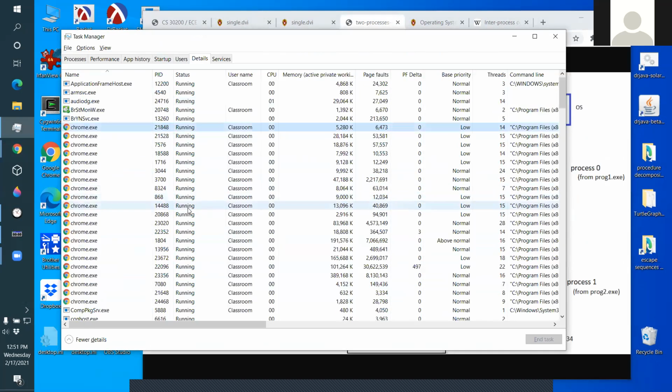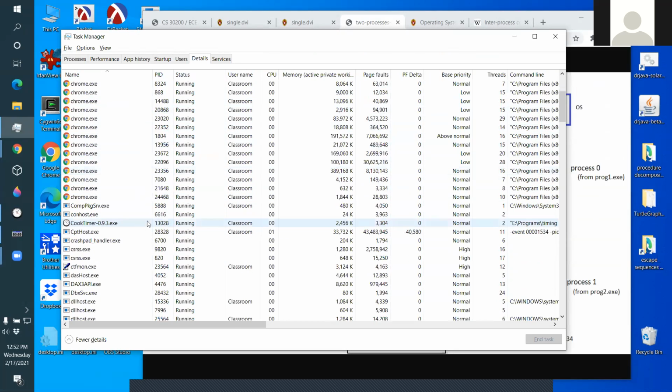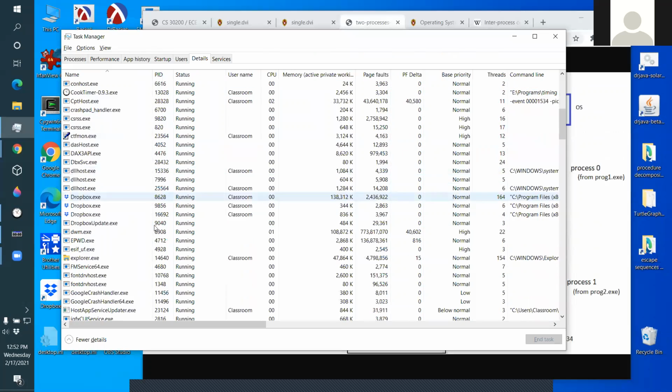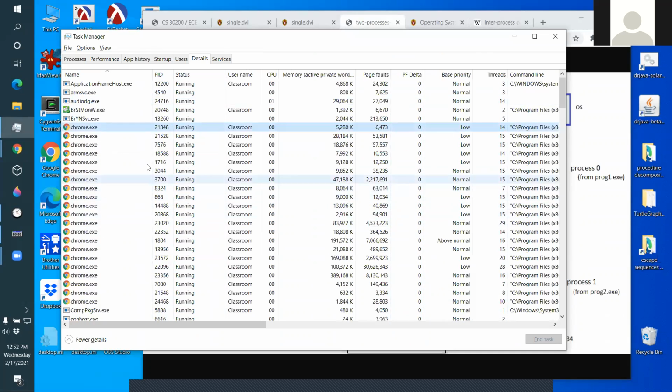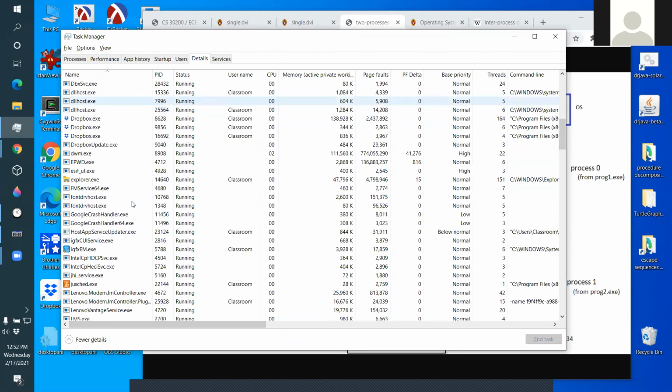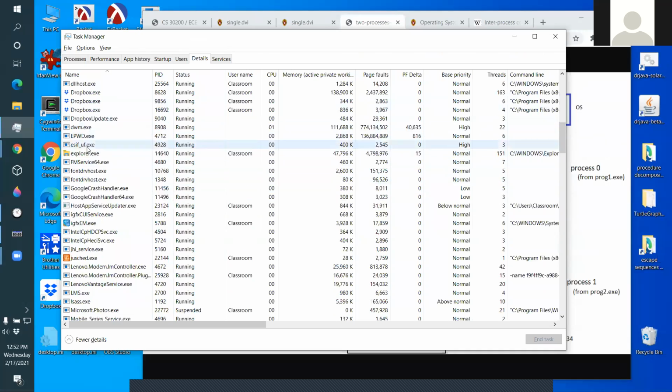A lot of these processes are weird things running in the background. Update processes for different programs, programs that are just listening to the internet to see if you're getting messages coming in. The operating system itself is monitoring various devices on the computer. Over time, if you really like operating systems and really like to know about Windows or Linux, you can eventually learn what most of these do.